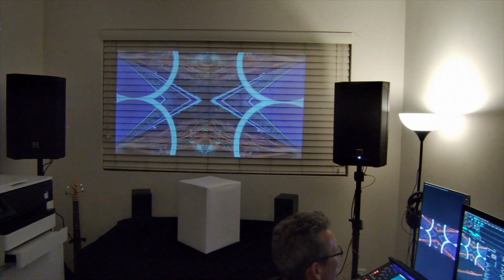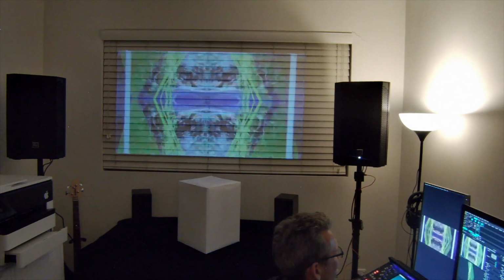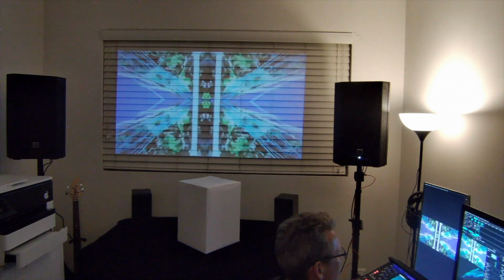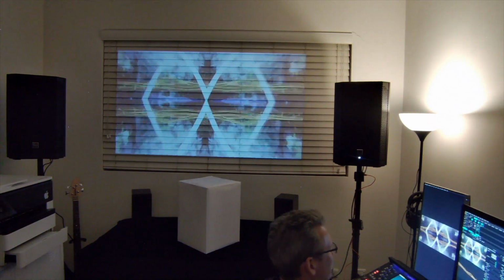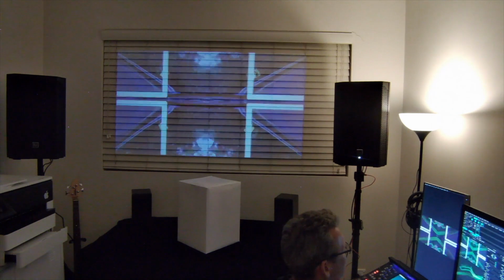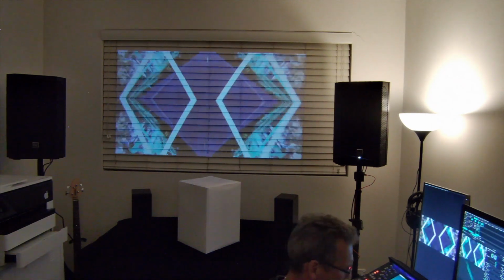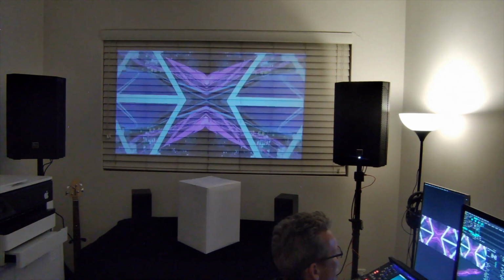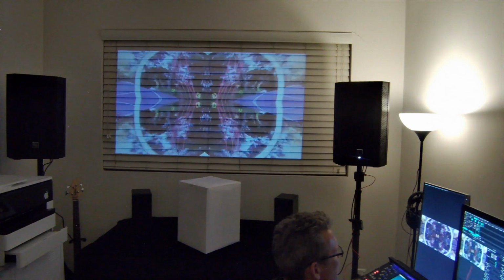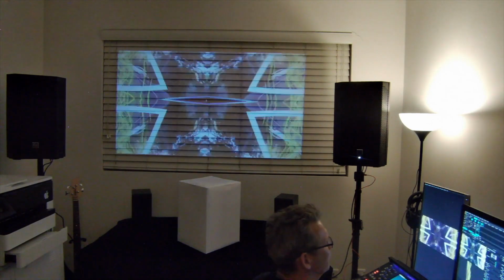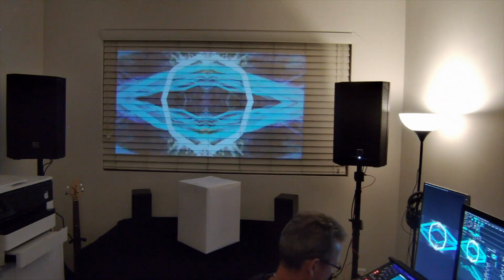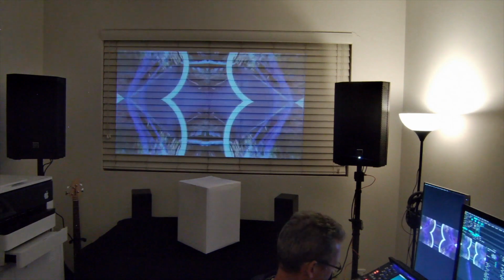Notice it's all in line with the beat. If it ever goes out of beat slightly, you just resync it. Or you could also tap the beat, if you wanted to. You just click this tap button. But I think 126 is pretty well right for this song. Okay, and that's it for the demonstration.